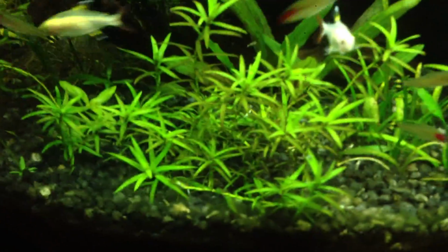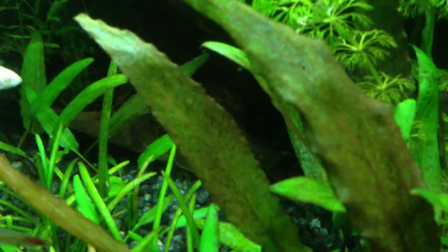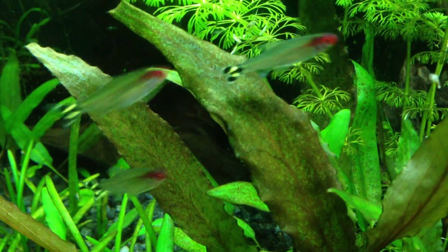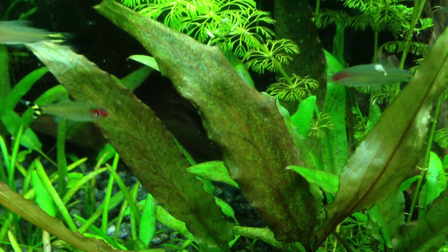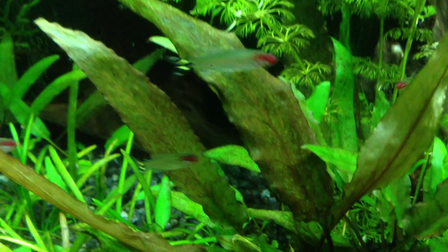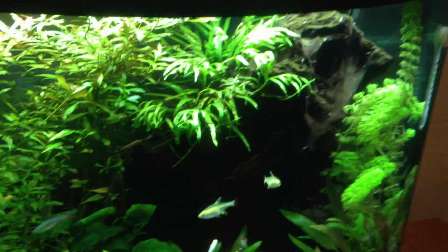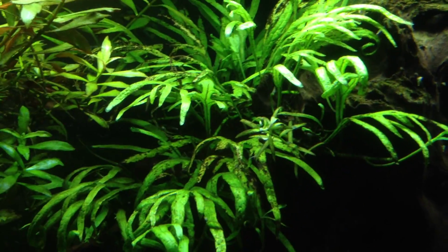But like I said, the higher light really caused that stargrass to look a lot better, more compact, not as leggy. My only plant with algae in this tank are those crypts. Even though they're growing good, I still have some. That's the only plant in this aquarium with algae, so that kind of frustrates me. But the tank is really doing good. You can see that trident gel fern right there.